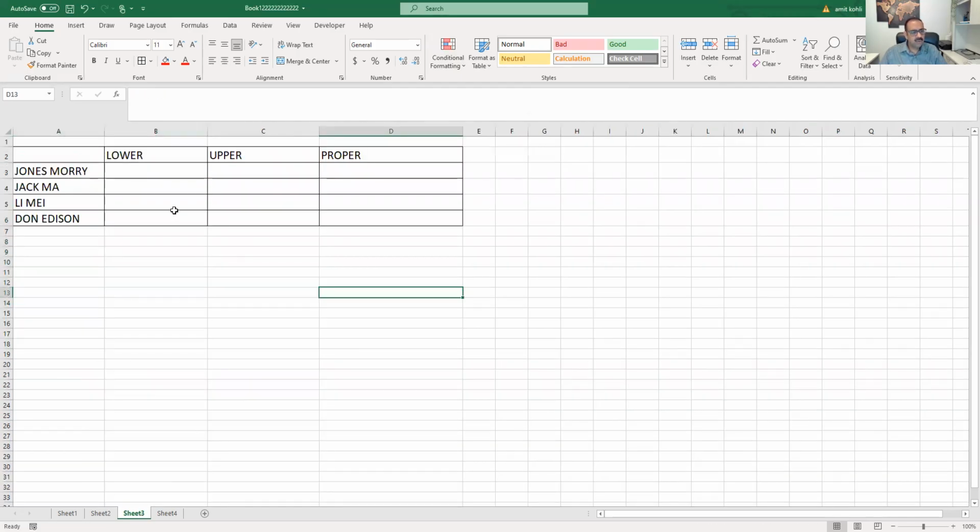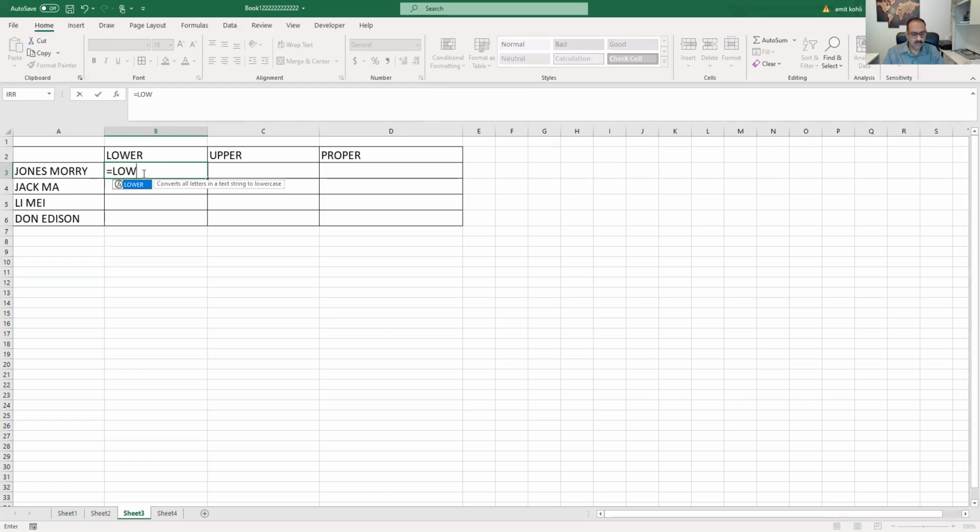Now here I want to change the data to lowercase, uppercase, and proper case. The data is arranged like this, but I want it in lowercase. So you will type equal to, then LOWER and open bracket.